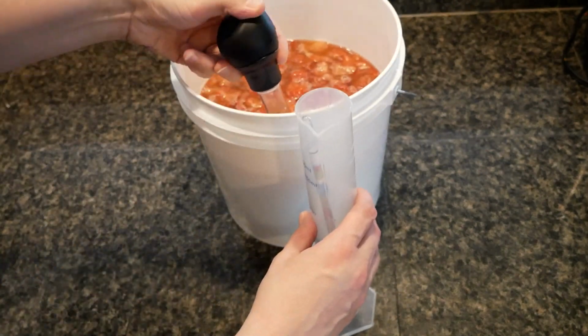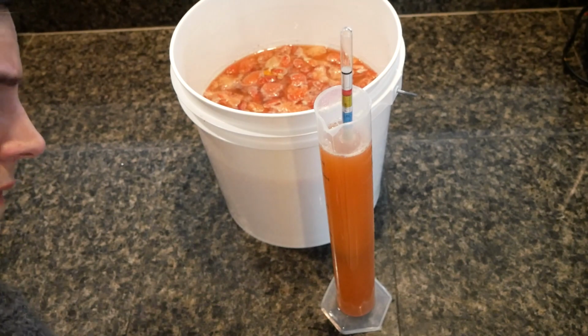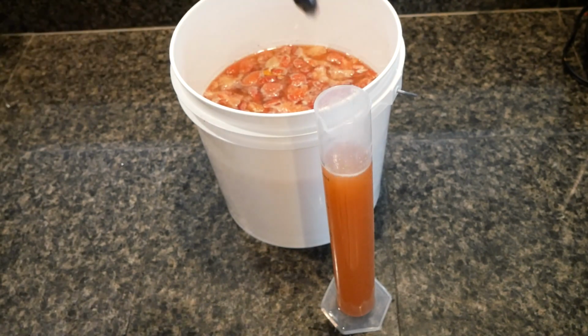Next step would be to take a gravity reading. Now, I think I put a little bit more water in there than I should have, because the original gravity for this one is 1.090, which is just fine by me. I went ahead and wrote that down along with the date and what type of mead I'm making, and added it to the lid, so that I can remember what happened. That's very good to do, document everything.